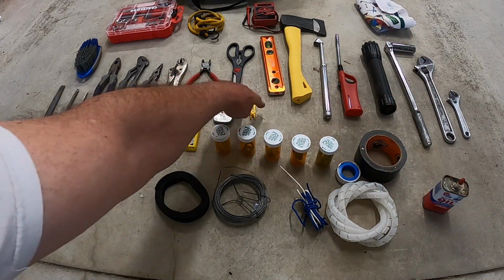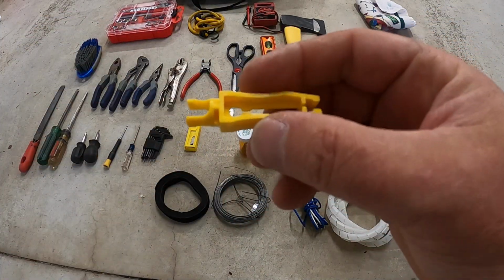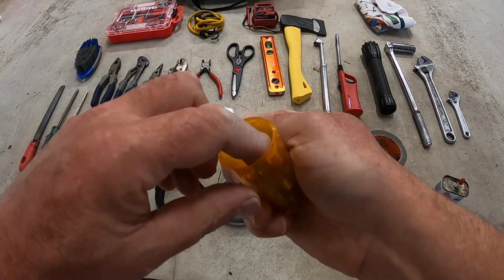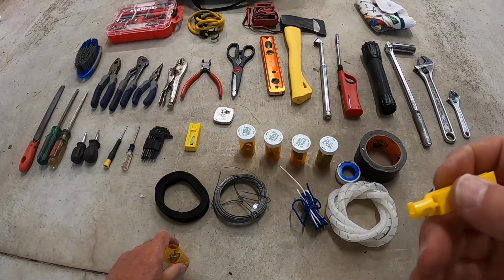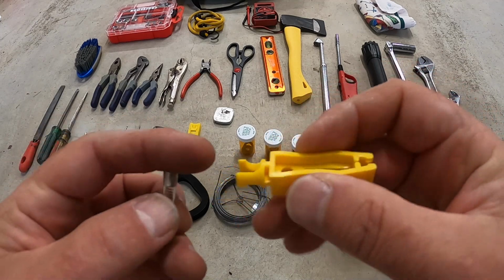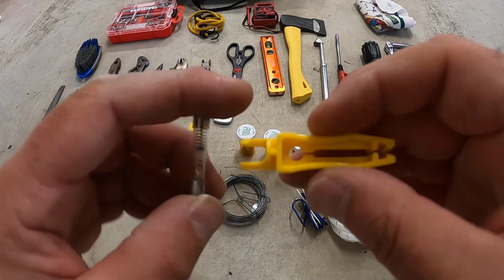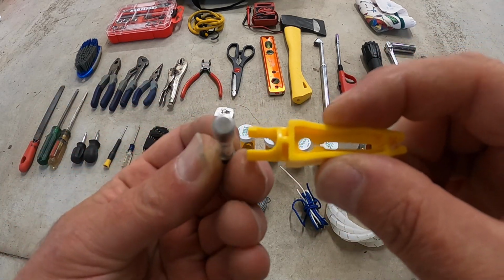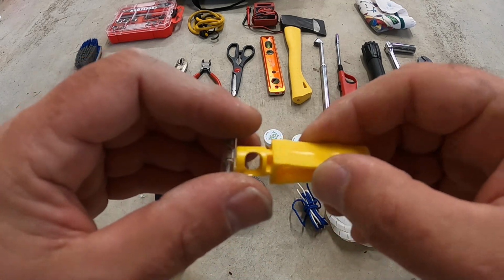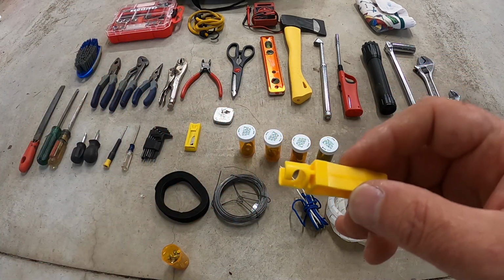one really important thing. This is my super secret weapon. This is a fuse puller. When you're reaching down into your trailer, into the electrical system, and you want to pull one of these fuses out, this pulls both kinds of fuses out without getting yourself electrocuted by something going on next to it. See how it's got this little keeper in there? Put that fuse in there, twist this direction, and then you can pull that fuse out just like that. See how that works? That's great.